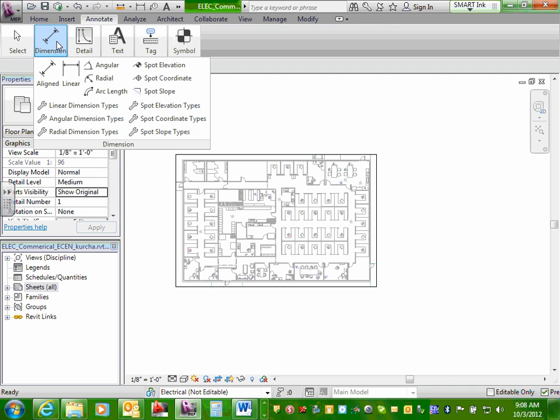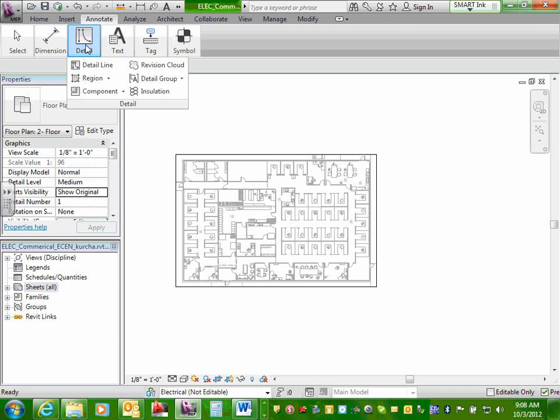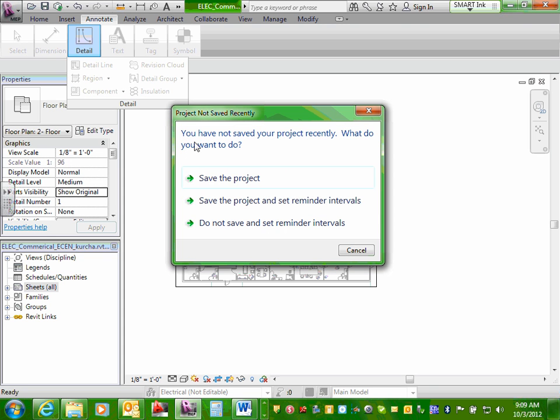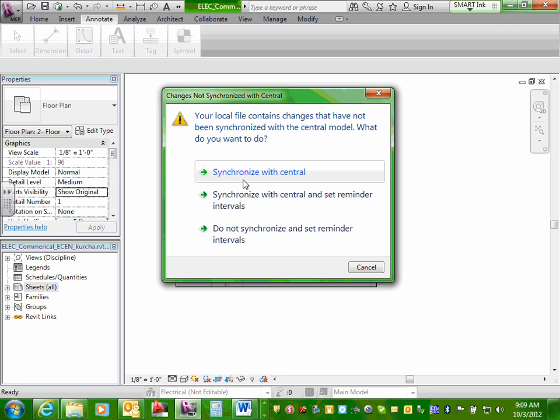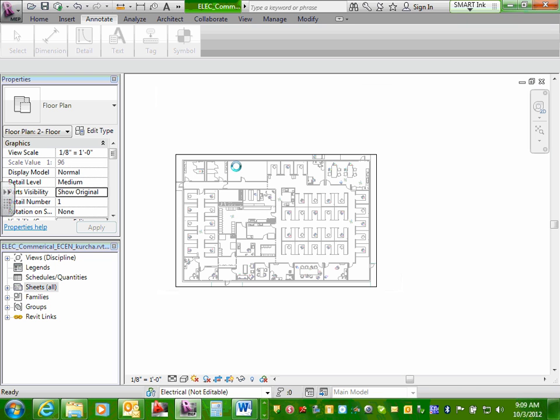Annotate, guys, you can do dimensions. You can detail line. We're going to annotate. Do you guys remember when I told you to draft in CAD? Where did you go? You draft lines and all that. That's what annotate is. Annotate is draft. If you click draft lines, for example, you can get a line and you start drafting anywhere you want. Cool.